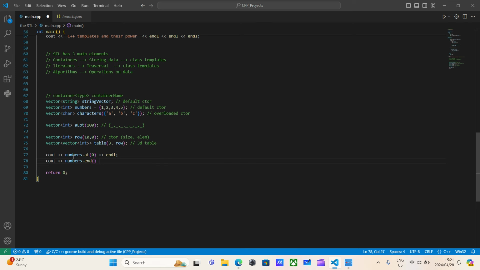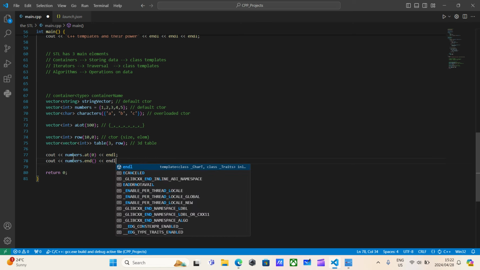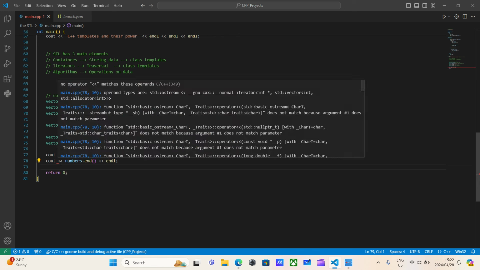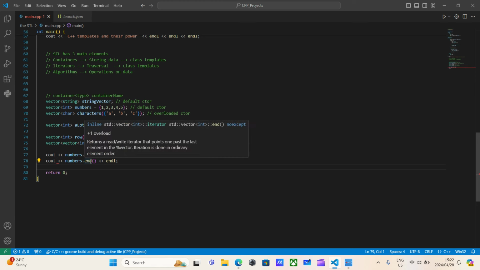We also have another, we can do numbers.end. And now let's do an end line and run this. Link to standard output. No, pretty much. Oh wait, because this should actually return an iterator, right?